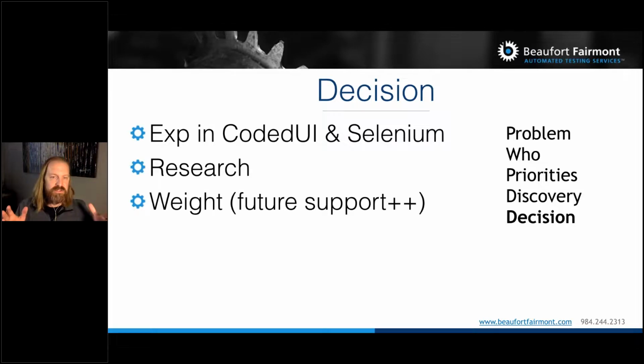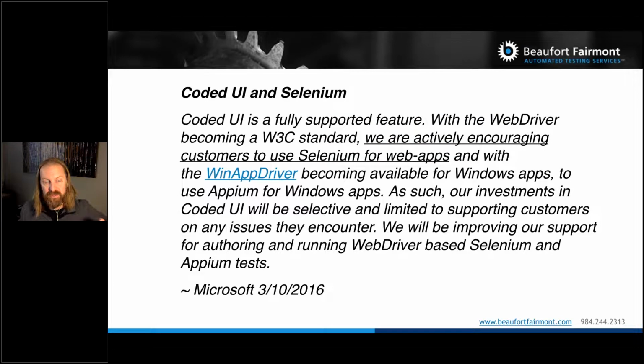And in working with each of these two clients, both of my two consultants on this came back to me and they're like, I'm a little worried. It doesn't look like they're fully supporting this. I don't see a lot of updates on the status of CodedUI recently. I don't see a lot of activity around it. I don't see a new path in terms of product mapping and product roadmap that they've got coming forward. They were just not seeing a lot of future there. So I went out and researched and I found this statement on MSDN from Microsoft.